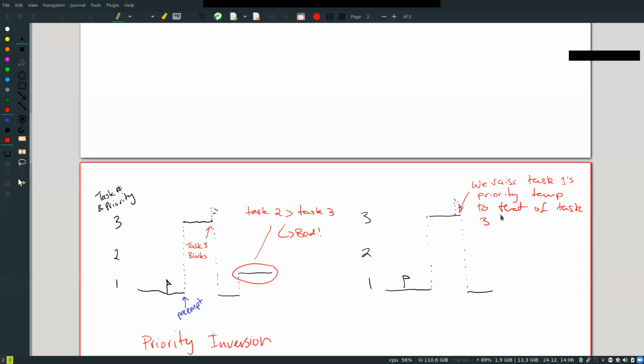So we can think about it right now that for this execution chunk here, this is priority 3. It's temporarily raised. Because by doing this, we're saying, okay, set the focus on where this resource is being obtained and get it to release. And so at this point in time, when task 2 wants to preempt again, it can't. And so we're just going to continue executing, and it will release its resource. And at that point in time, task 3, sorry, can take the resource and continue executing. And so this here is the solution. This is priority inheritance.